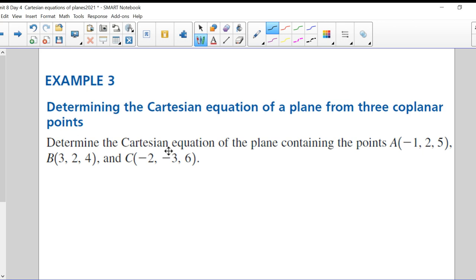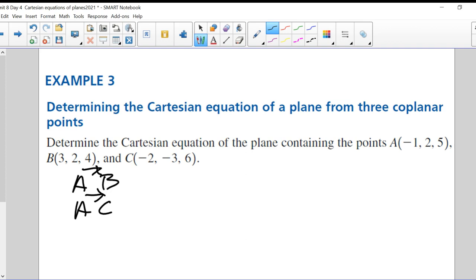So I see some suggestions here, AB and AC. Yeah, those would work just fine. And so let's go ahead and do that. So AB and AC. It doesn't have to be those two, by the way. You could find any other vectors you like, as long as they are tail to tail, right? As long as the two vectors are tail to tail. So we'll go with AB and AC. Yeah, those two vectors are in fact tail to tail.